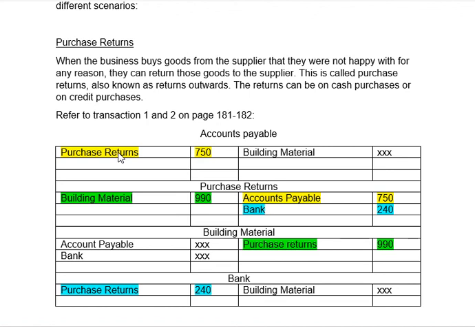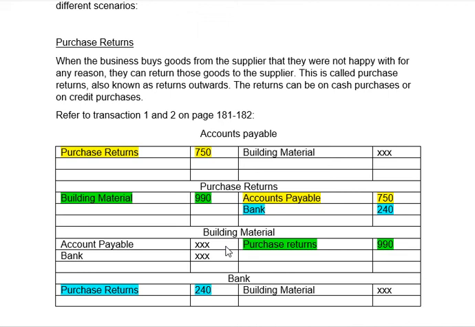But now you're going to ask me, if we make returns, then obviously the material we bought, the material that was in our storeroom is now going back. And so far we haven't adjusted the building material account at all. So nothing has happened with our building material account. So it looks like we still have all these goods purchased on credit and these goods purchased on cash. So somehow we still have to adjust the building material account.